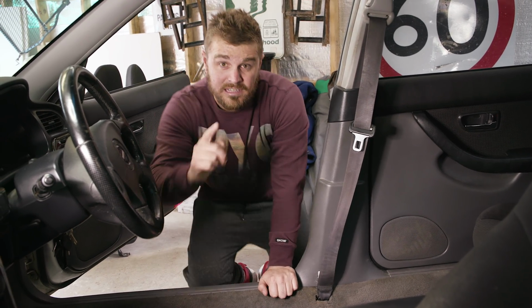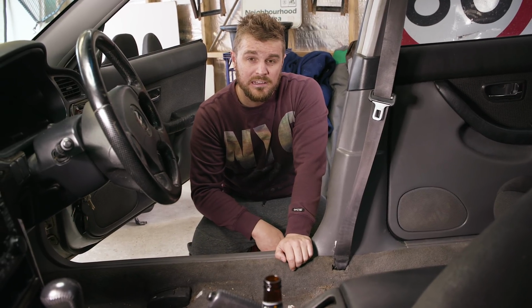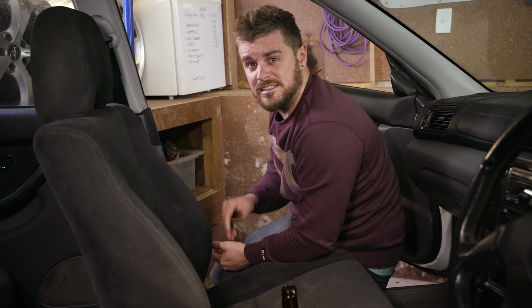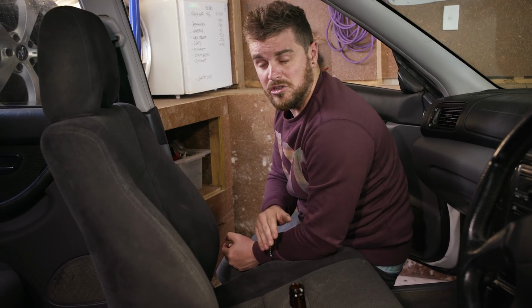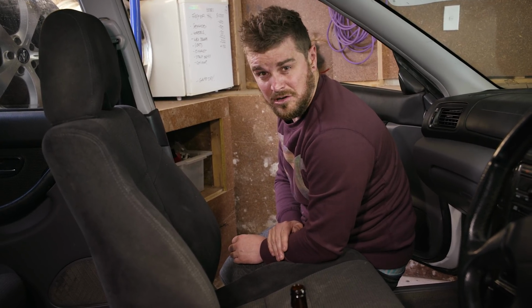It's gross. Hot tip for everyone playing along at home. Maybe once every couple of years, pull your seats out of your car, just vacuum underneath there. As always, the passenger side is lather, rinse and repeat. Now I'm not going to show you how to take out the 4 bolts on this side, because if you can't figure that out, you shouldn't be working on cars.